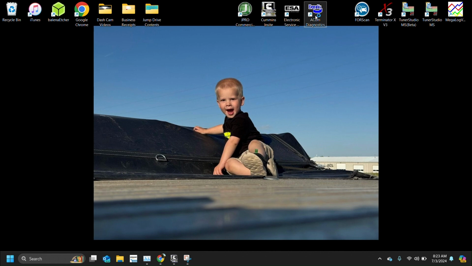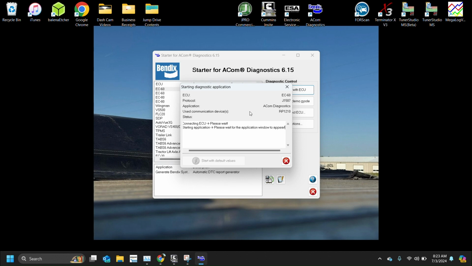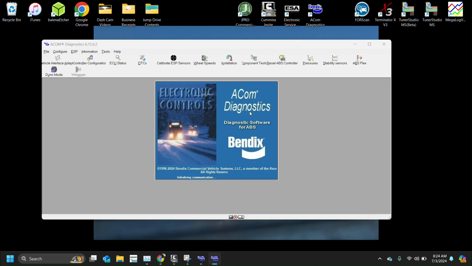So close out of that. And then last but not least, we got Bendix ACom. So this will do your ABS and your collision mitigation system. You're just going to come over, start with ECU, and pop up here. If it asks you for an adapter, just choose which adapter.